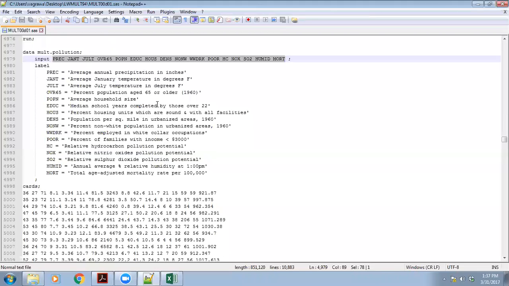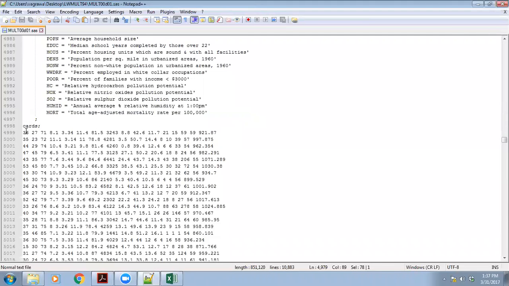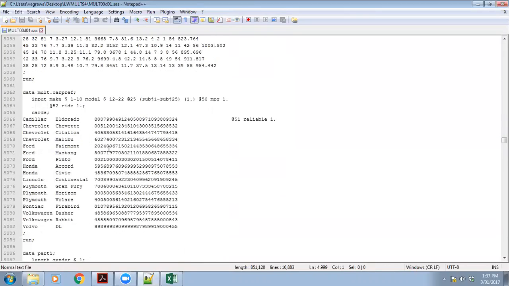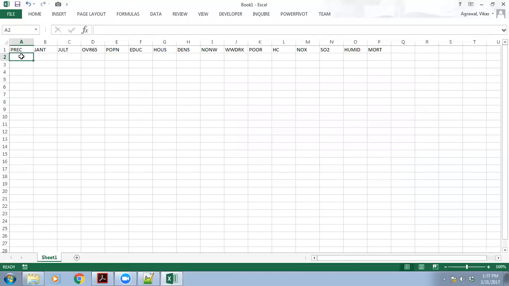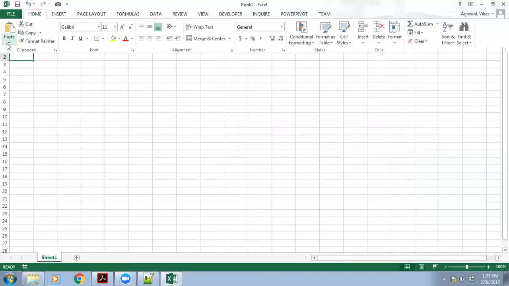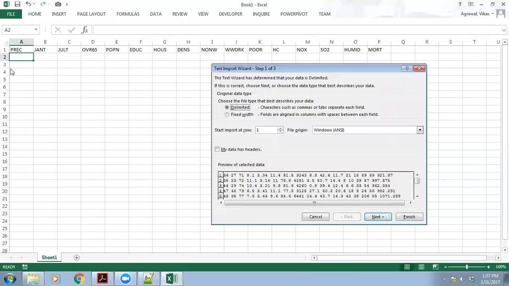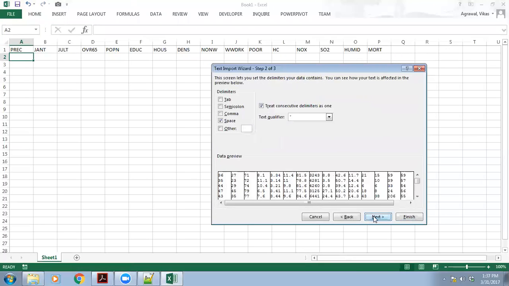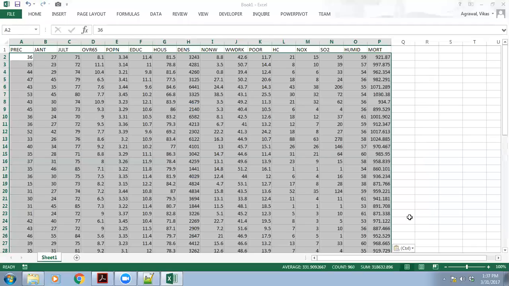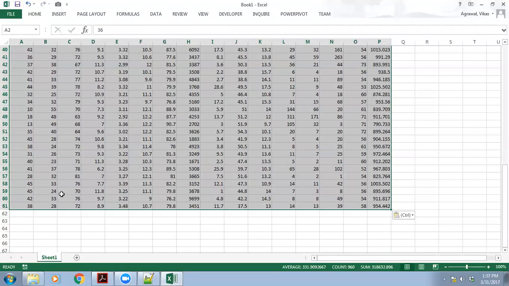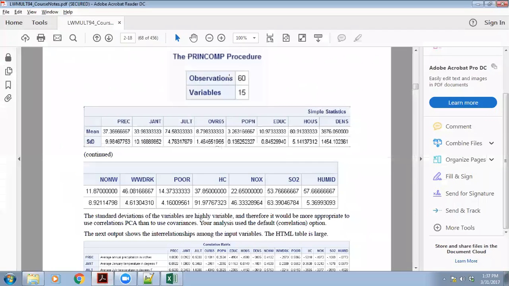Likewise, I'm going to copy the data now, starting from here all the way down to here. Okay, Control C. I'm going to do the same process again. Go to Home, paste using Text Import Wizard. Next, finish. So you have the whole data set. In all, you have 60 records and 15 variables.